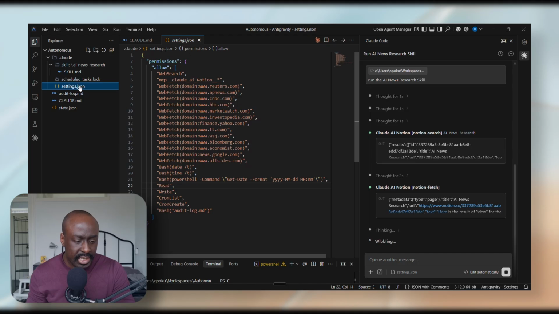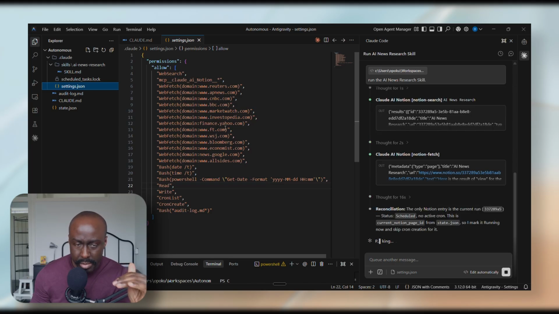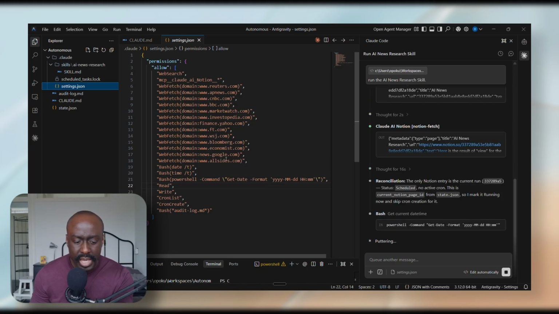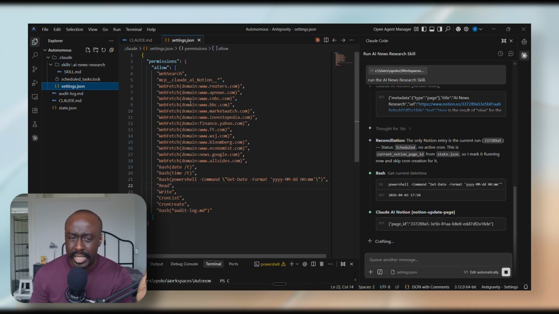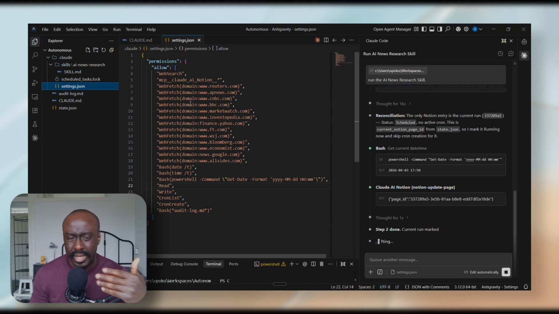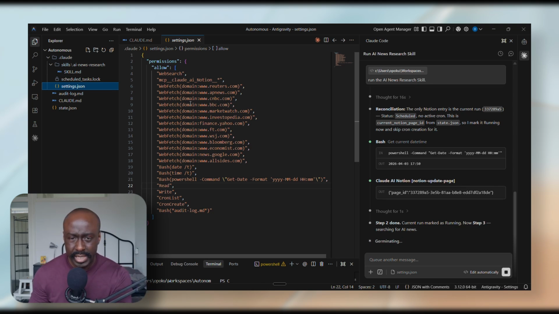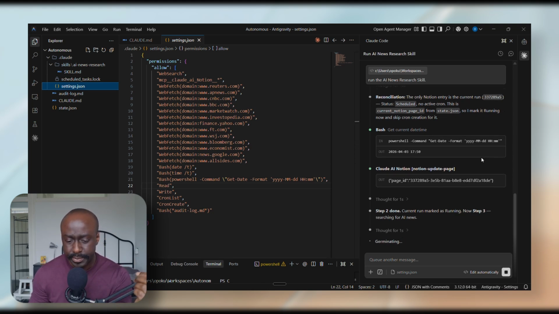So what I did is in this settings.json, to have some level of control, I not only gave it access to all the things it needs, I did this for every specific domain that I wanted to go to. I embedded that into the skill, that these are the only domains it should use. This way, it doesn't go off and run into any domain where it gets blocked and has to ask me for approval. So it has everything it needs to run. It doesn't need to ask me for approval.